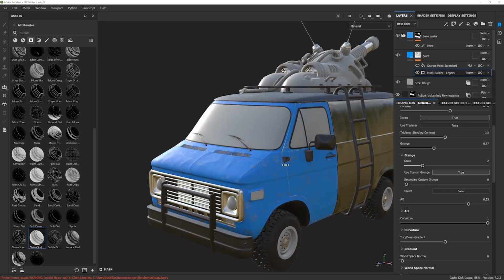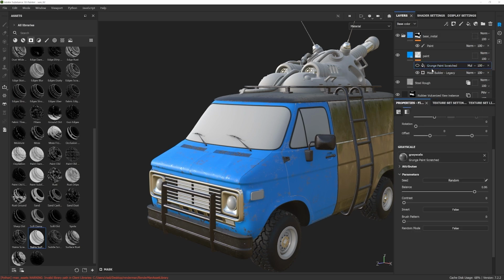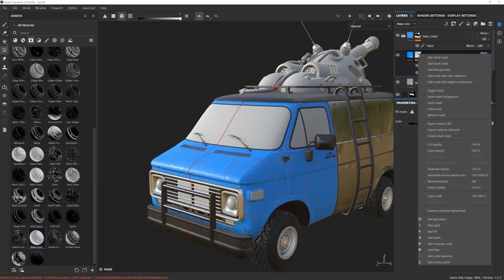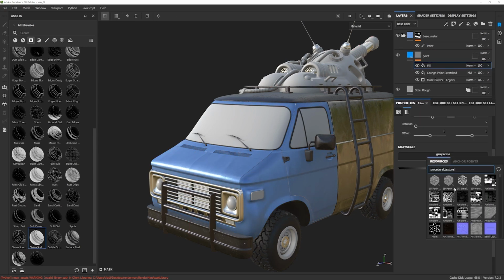All right. And so now I'm actually going to turn on the second generator, which is actually not even a generator. This one is a different type, which is fill. If you want to add fill, same thing, right mouse button on the mask, and then you can add fill like this. And then you can add a texture which is going to be blended with whatever is underneath.